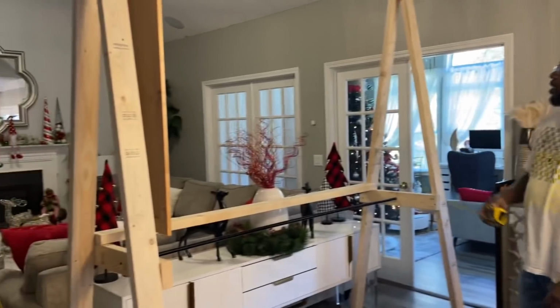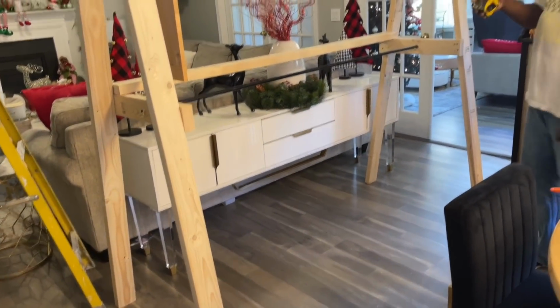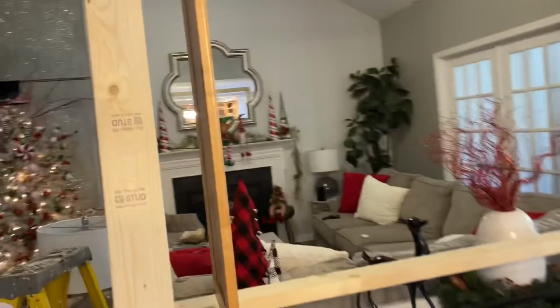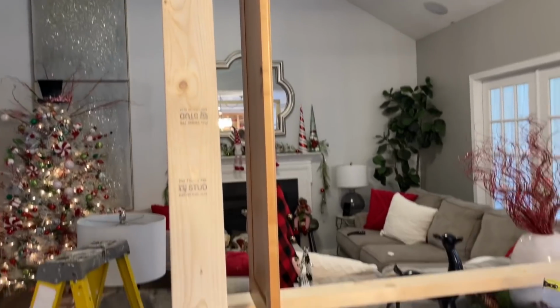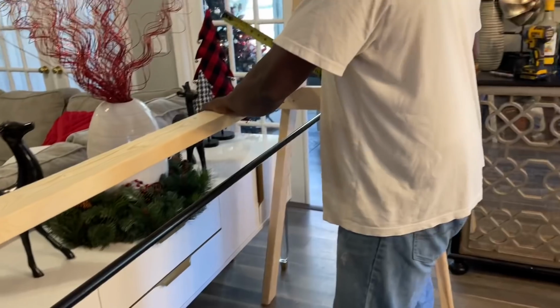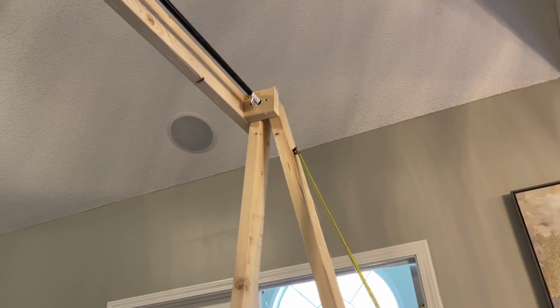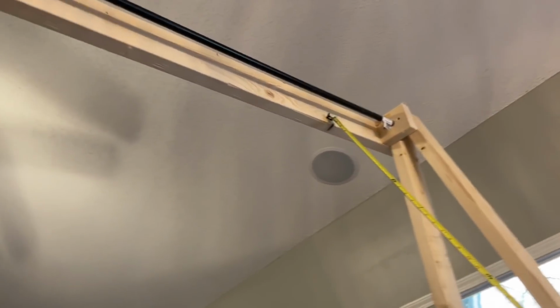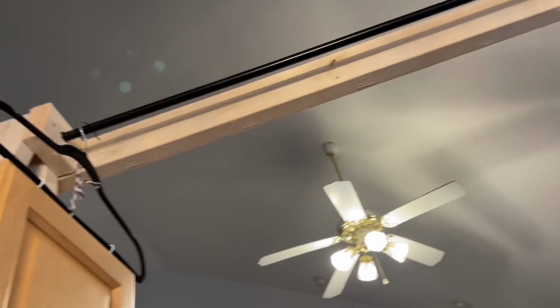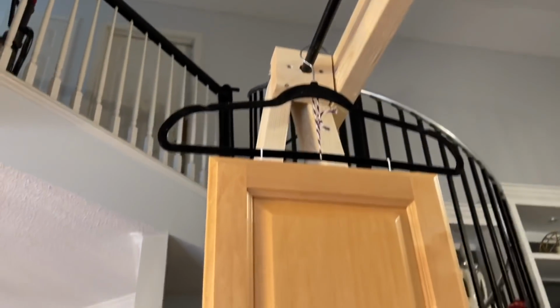Okay, and this is it. I want to have the cabinet doors drying in the house and not in the garage because it gets cold out there. Now I did brace here. My pole was 6 feet, so I made a 6-foot brace across here. And then I did a 6'7" because each one of the 2x4s is 3.5, so 3.5 plus 3.5 is 7 inches. So I made this top one 6'7". And it's pretty solid, it's pretty sturdy. I mean, it moves a little bit, but for what we're using it for, it's perfectly fine.